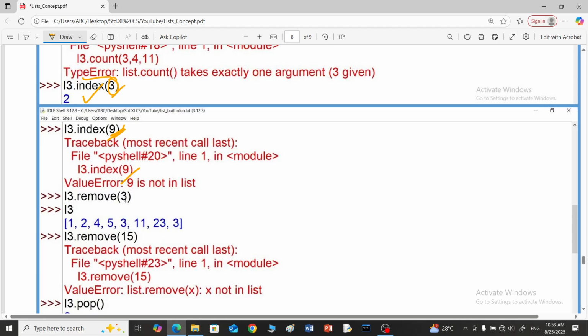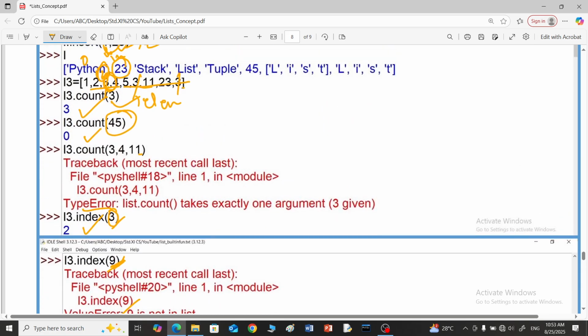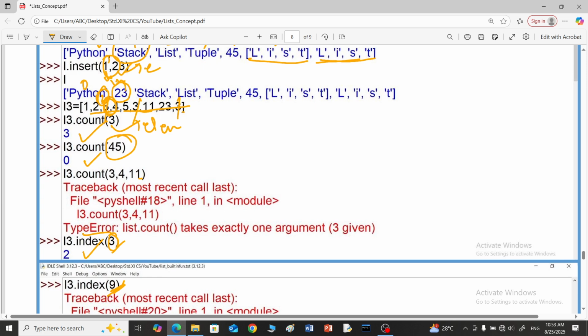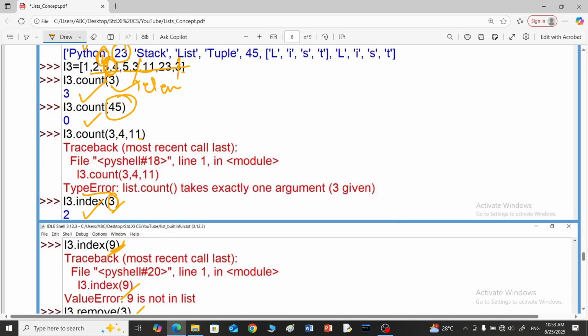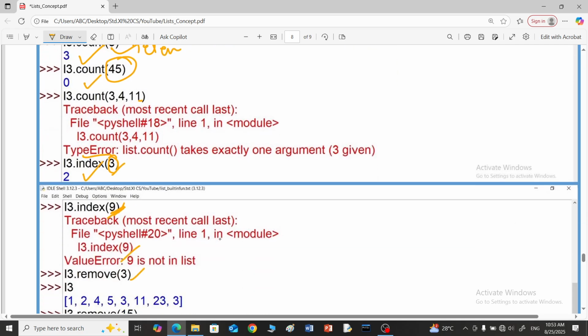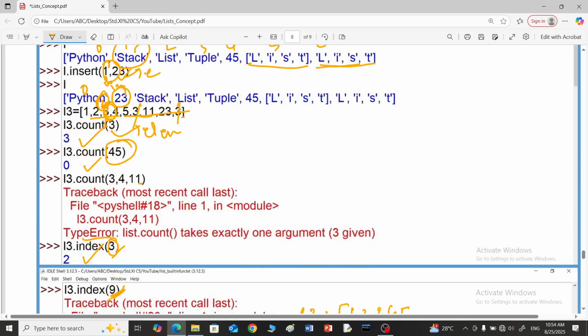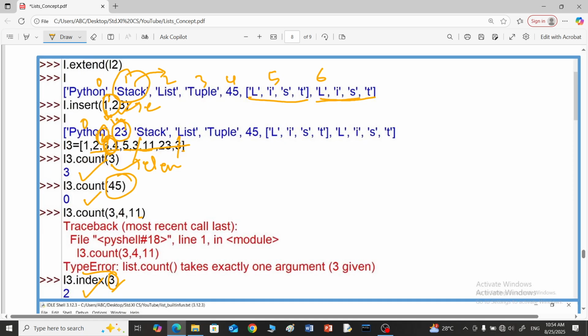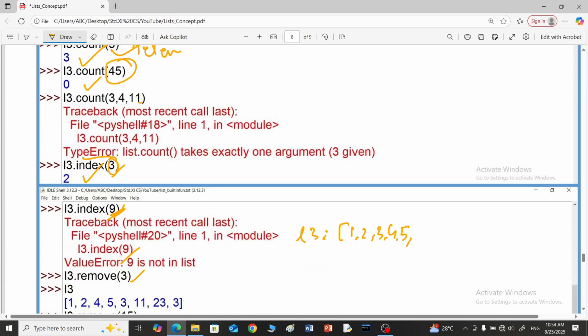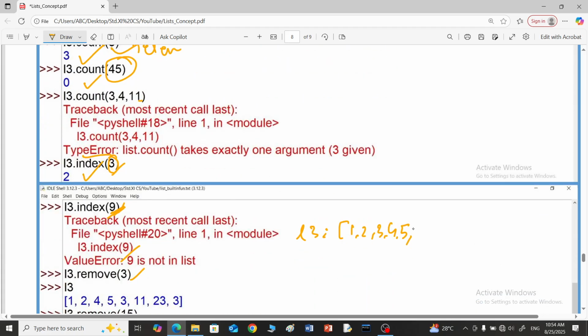L3 dot remove 3. So remove 3. Where is L3? Wait, once again I will write L3 equal to 1, 2, 3, 4, 5, 3, 11, 23, 3.